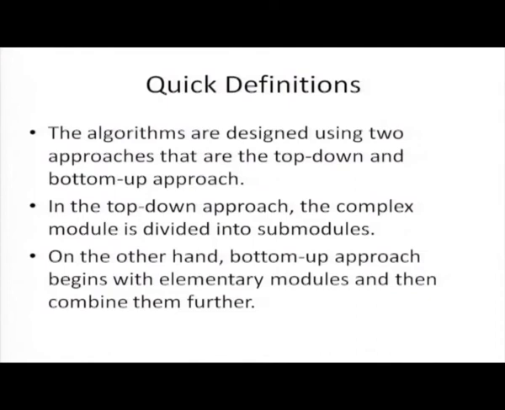The algorithms are designed using two approaches, top down and bottom up. In the top down approach, the complex module is divided into sub modules. On the other hand, the bottom up approach begins with the elementary modules and then combines them further. So, the bottom up approach is: we have this many things ready made, you see what you can do by putting them together. A good example for the bottom up approach is the Meccano.